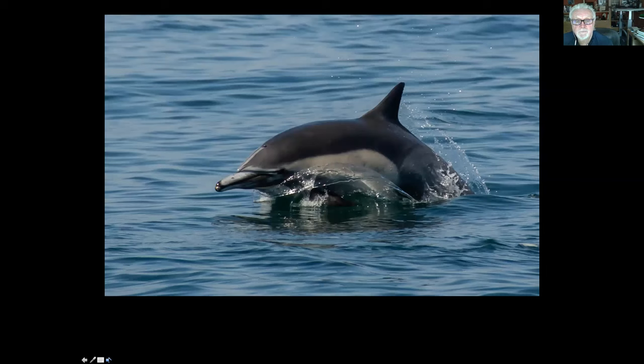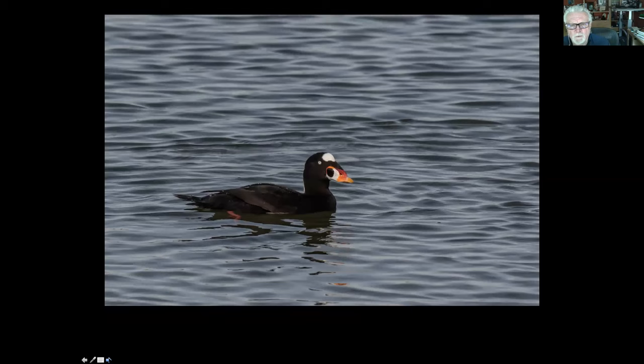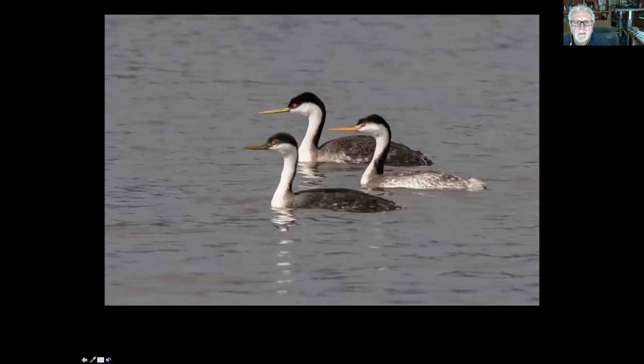If you're lucky, once in a while you might get to see a humpback whale, which is pretty cool. We do get all kinds of whales right off the beach if you pay attention. But if you're looking off the beach outside the surf, you might see a bunch of weird-looking all-black ducks — it could be a raft of 50 of them. These are surf scoters; they've got a really weird bill and a white forehead. We've also got grebes — two kinds here: the western grebe and Clark's grebe. The western grebe has the black going down over the eye; in Clark's grebe, the eye is in white.